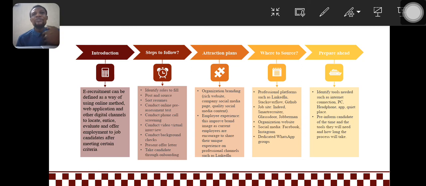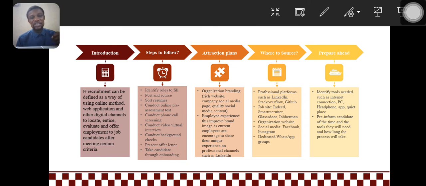And if you're looking for professionals of any kind, then you go to LinkedIn. So it is important that professionals creating e-recruitment strategies understand the platform to go to when they are trying to hire talent. The possibility of getting the best accountant when you visit an accounting platform or a platform like LinkedIn is higher than when you go to GitHub, where you have more programmers.